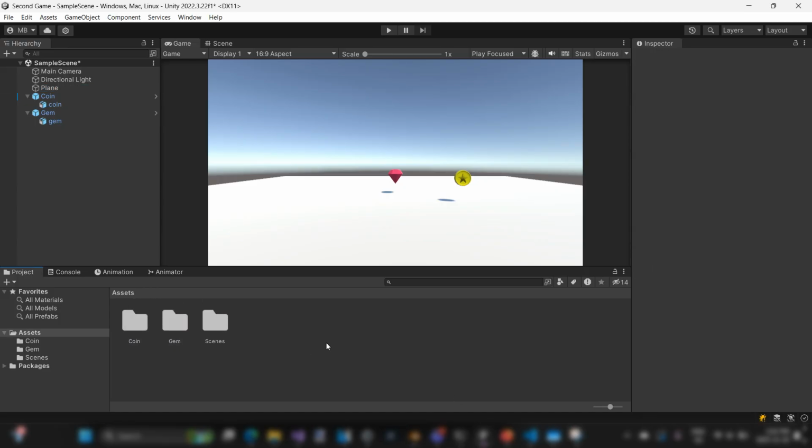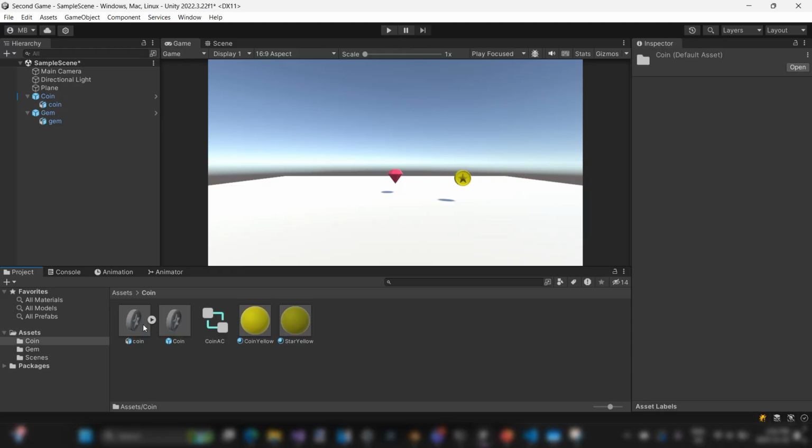And keep your stuff organized. So make some folders. Make a folder for this coin so that you have everything that you need, because you're going to need to create your animator controller, stuff like that. You might have some materials that you might create if you don't like how Blender looks. And then, yeah, get the animation going, playing just like we did with the gem, and make a little prefab of it.